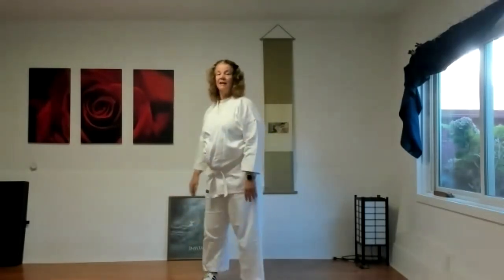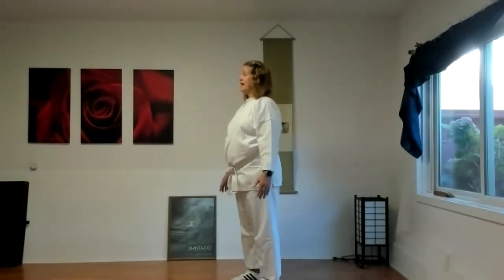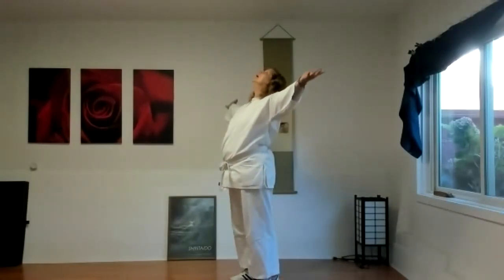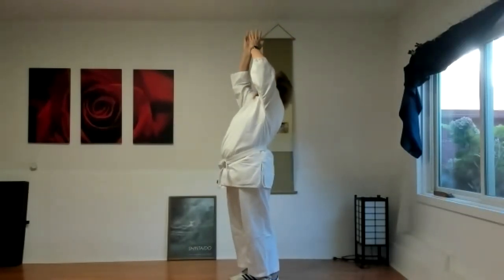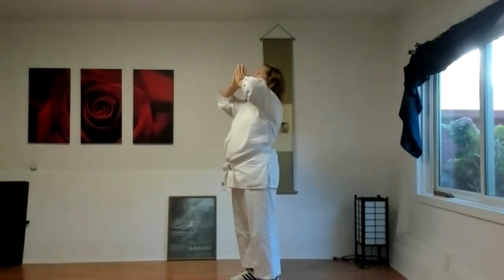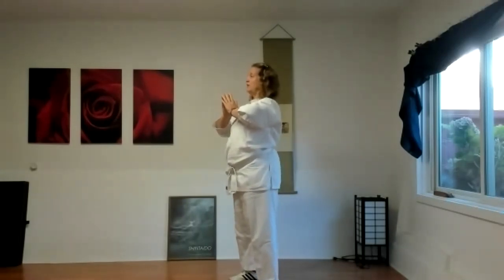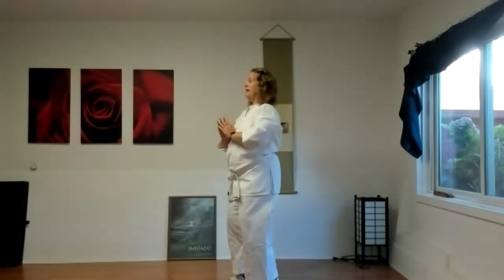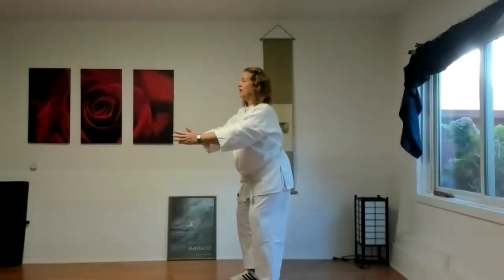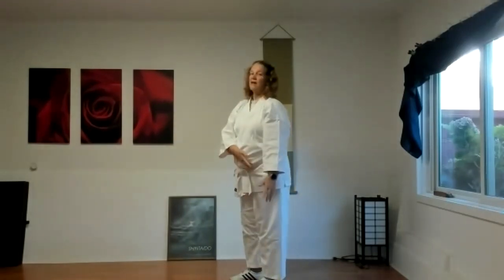And relax your arms. I'm going to do it again. Just turn slightly on the diagonal if anyone needs that perspective. For open hand, my hands are at the side, starting as many of the other open hand movements have. Opening. Appreciating the world. And bringing that down into Kambui. From here, soften your knees so that you drop a little bit further down. Still keep a good Tenshi Jin, good spine, and reach out to spear forward. And let my hands drop on my left side.